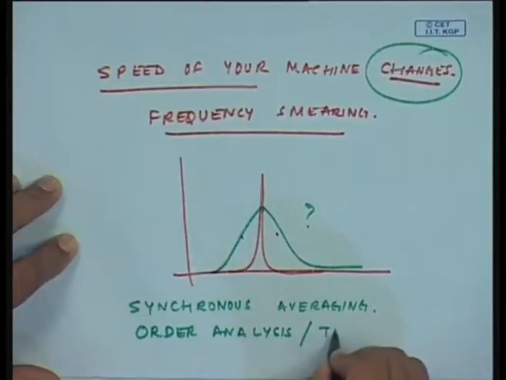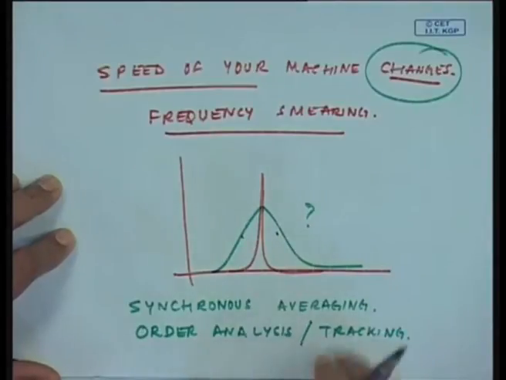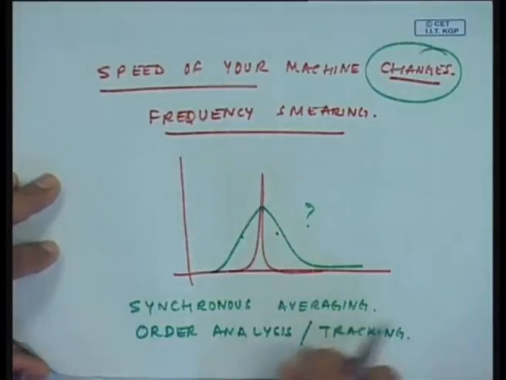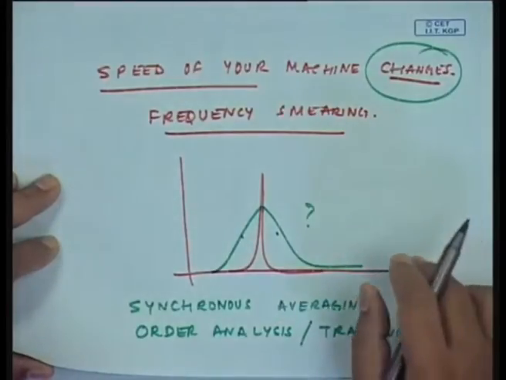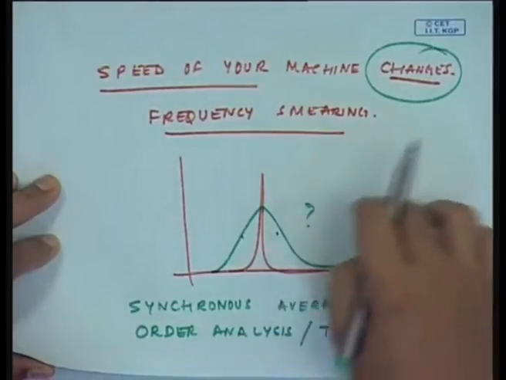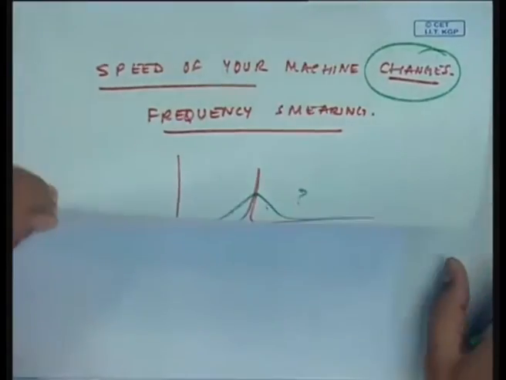Or order tracking. By order I mean one rotation or one rotational speed, no matter what. So, it is the time taken to rotate by one revolution and its inverse. Okay. So, in order analysis, if the speed is fluctuating, the signal will be taken for the complete revolution. So, we will not miss that, and that is something we will discuss in the later class. But in cepstrum analysis, the advantage is it will detect the sidebands and also remove the effect of the path.